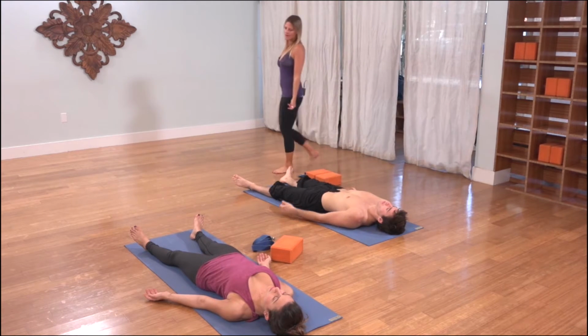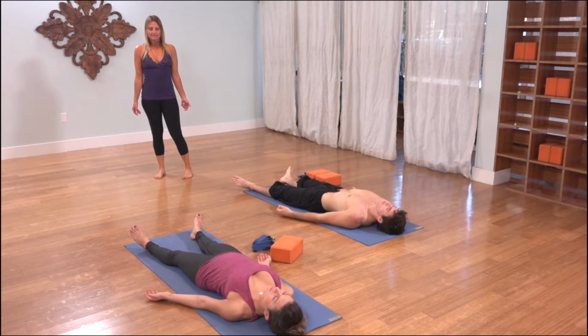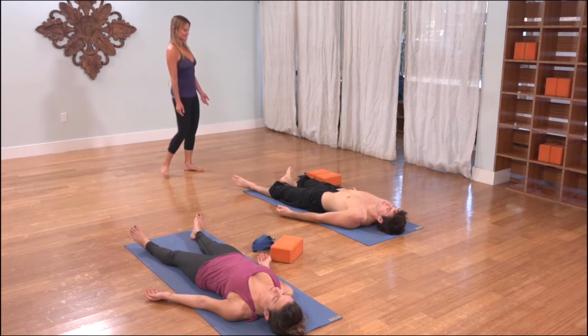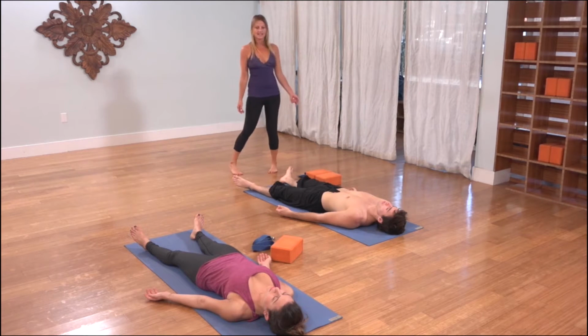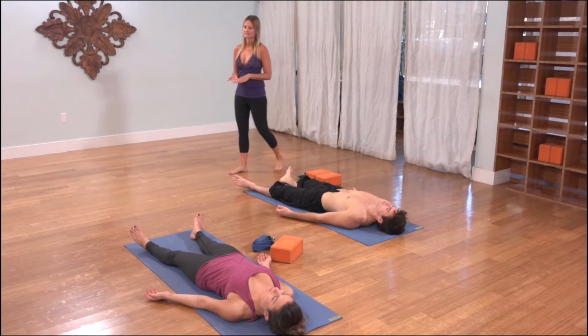Pause your breath at the top. And deep, long exhale through your nose. Let all of your breath go. And at this point, you just allow yourselves to completely surrender to gravity's pull. You let go of any special breathing, any special intention, any physical effort.